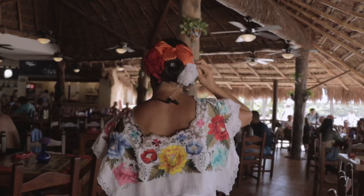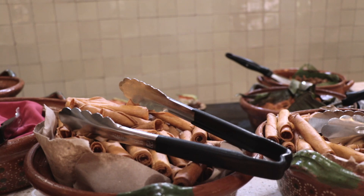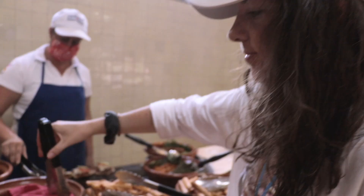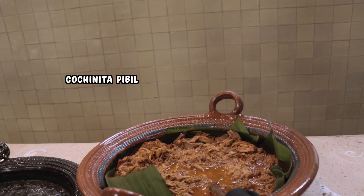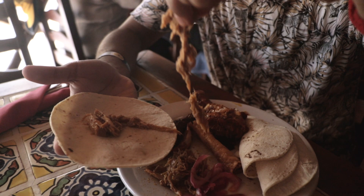We're back at the same restaurant for lunch — we decided to return to this quieter one rather than the main restaurant, Chula Vista. No Mexican meal is complete without a stack of tortillas. This is cochinita pibil, which is pork in achiote paste — very traditional from the Yucatan Peninsula. It's a staple dish, slow-cooked pork served with pickled onions and you can add habanero chili, which complements it perfectly.